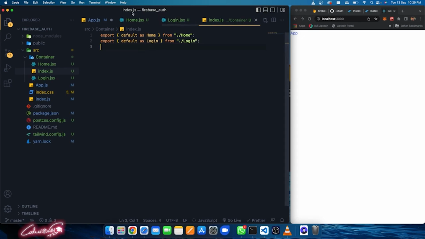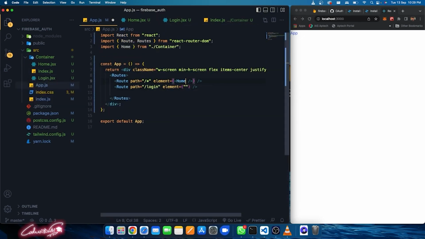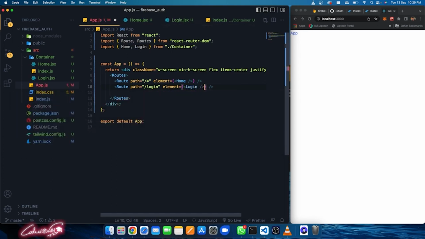Save the changes. Now if I go here and import this statement, look at that, it's coming from the container. And if I am importing the login container, that will be added in the same import statement. So that's the reason we have the index.js over there.